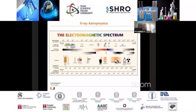astrophysics. So, you're familiar with astronomy. You can observe the sky with telescopes. But usually when people think about telescopes, they think about visible. So what I show here is the whole electromagnetic spectrum. Those are basically light at different wavelengths that are called with different names: radio waves, microwaves. And you can see here the visible is really what traditional astronomy is.